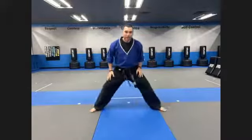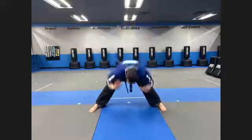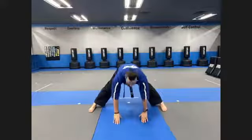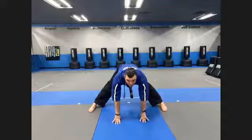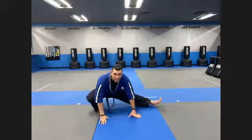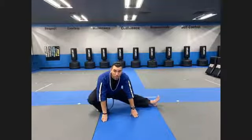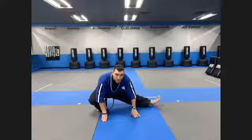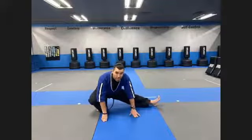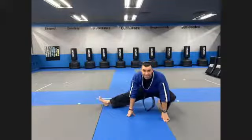Everybody spread your feet apart. Now keep your legs straight. I want you to put your hands on the floor. Who can put their hands on the floor? Get a really good stretch. And then bend one knee and keep one leg straight. So everybody stretch with me. It's important to make sure that we stretch so that way when we do our kicks, we don't hurt ourselves. And switch, other side.